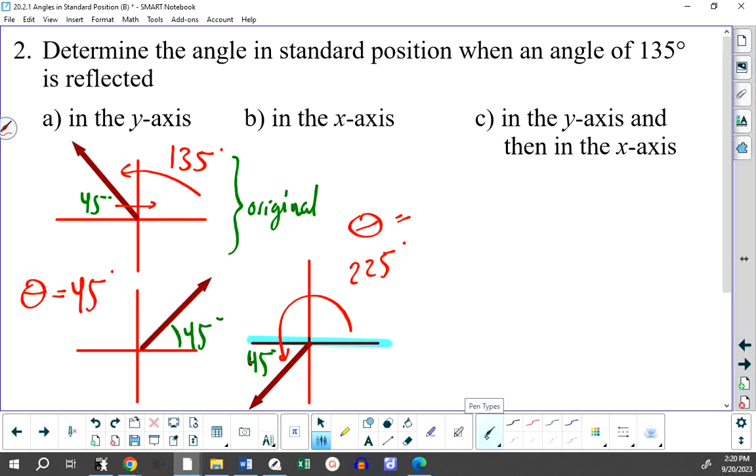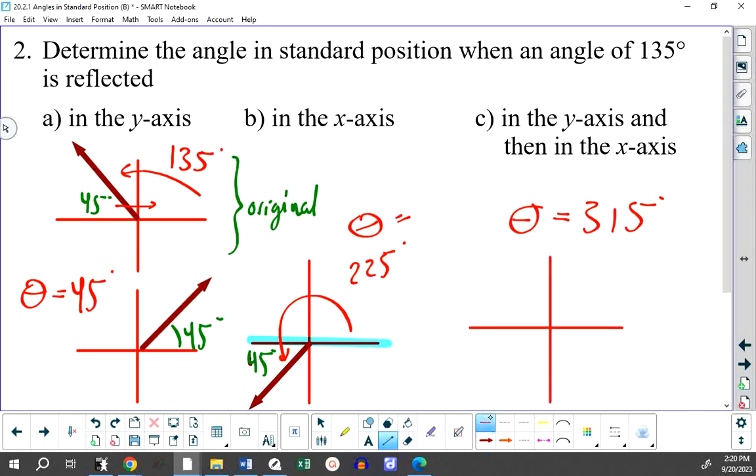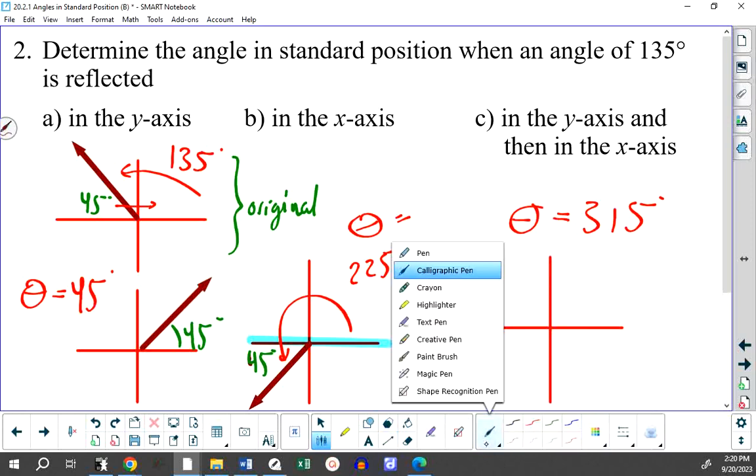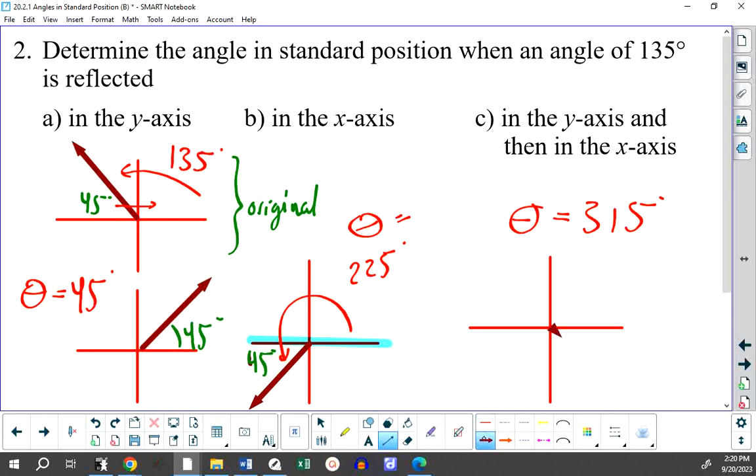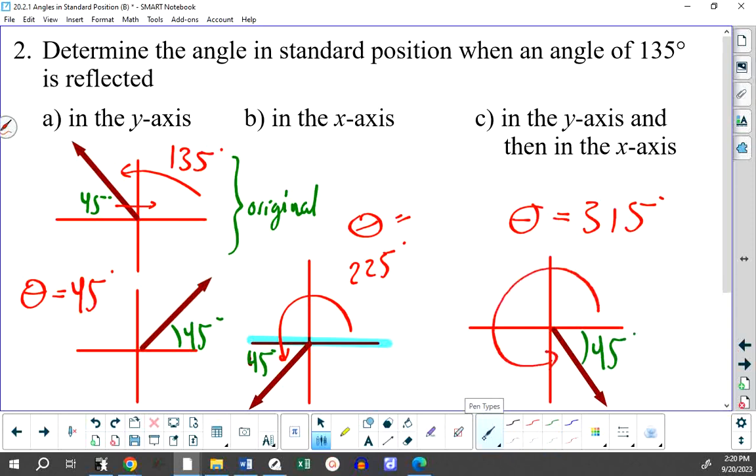I would go so far as to say I think most of you should be able to figure out that's 315 degrees without drawing it. But just to be complete, we draw it. We are dealing with a 45-degree reference angle in that quadrant, quadrant 4. The rotation angle is how many degrees all the way around from 0, which would be 360 minus 45. Done.